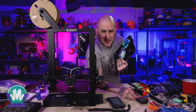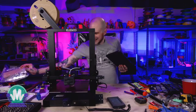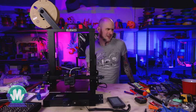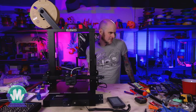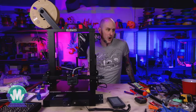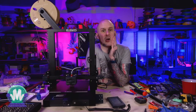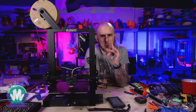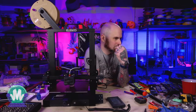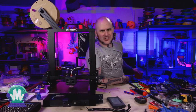I upgraded this to 2 gigabytes of RAM. So the Pi that I compared it to, a Raspberry Pi 4, I've got one here somewhere, I don't know where. Raspberry Pi 4 has a quad-core 1.5 gigahertz ARM processor, and the one that I have here has 2 gigabytes of RAM. So, three more cores, 100 megahertz slower clock speed versus that. Yeah. But it runs the printer fine. It doesn't surf the web fine.